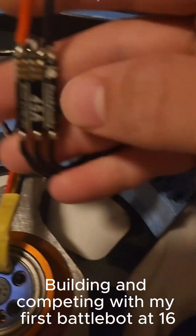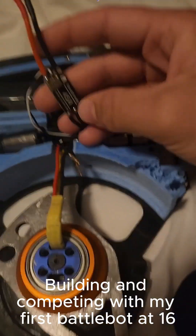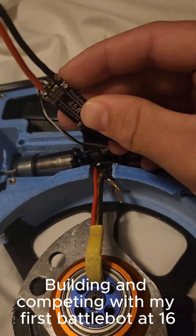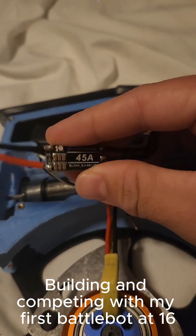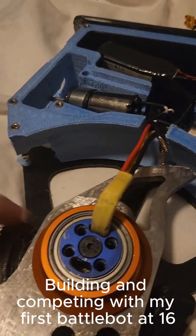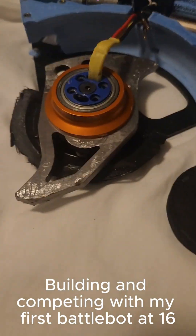The weapon motor is the RDQ 5536 by Just Cuz Robotics. The main problem during the tournament was that my hub motor did not spin up — I don't know how I placed third because of that. It would just die after like 20 seconds. I'm assuming it's the ESCs heating up, which internally triggers a safety feature and shuts the hub motor off. Because if I stopped the hub motor for a little bit, it worked after like a minute of pause, then would die out again. So this ESC is just not enough for this hub motor.